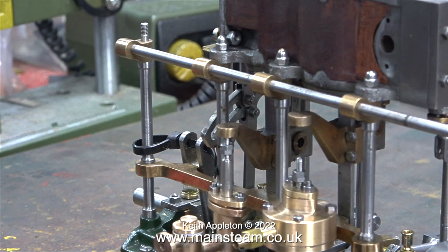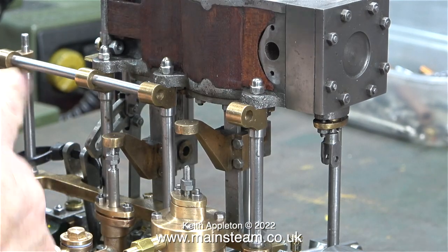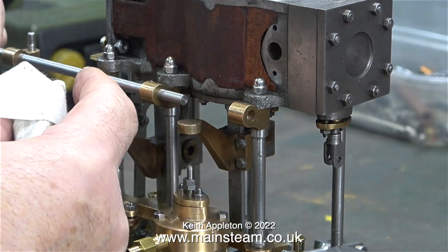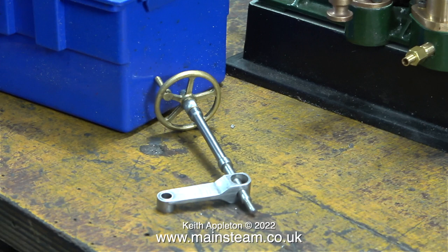I'm okay at repetition provided it's practicing piano or organ, but making all of these one at a time — no thanks. For the same reason that's why I got my friend Ronnie Mall to make these pair of pumps. I think I can cope with this job though — it's going to be tricky but I've got a good idea how to do it. I need to fit all of the drop arms that operate the valve gear to this long reversing shaft. But this episode is about cutting a screw thread on the end of this part — the reversing screw.